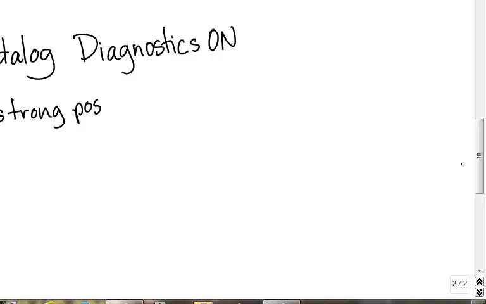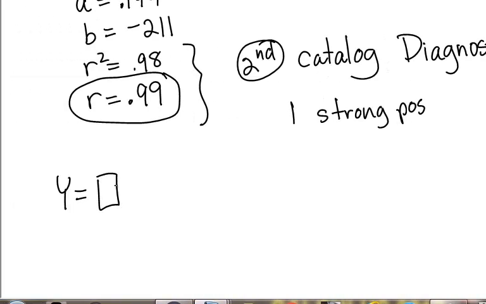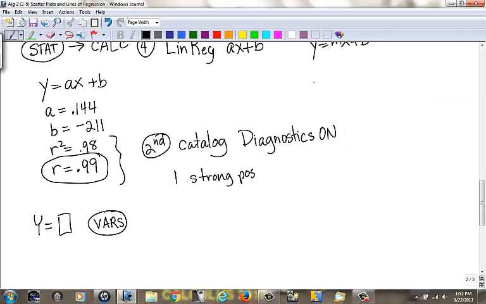Now, to paste it, you're going to do the vars key, V-A-R-S. I need to write some of this down. We did the y equals, so our cursor has to be here, and then we're going to press the vars key. The vars key is right beside the clear key. Press vars.